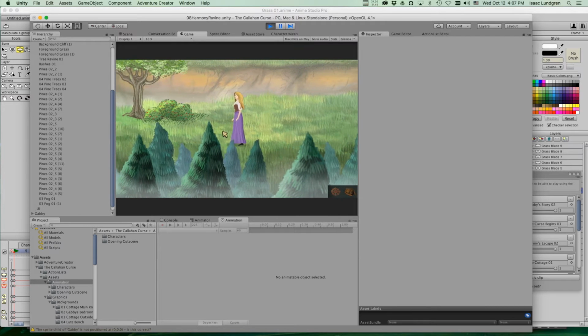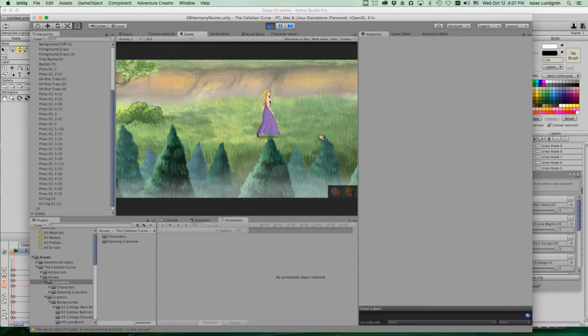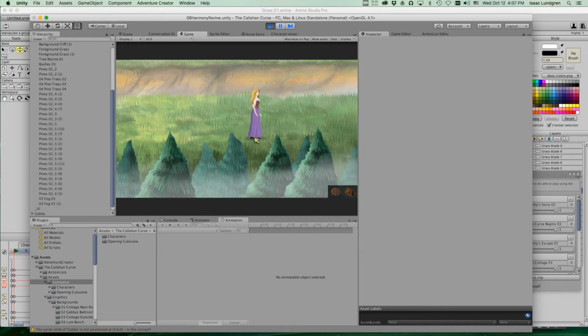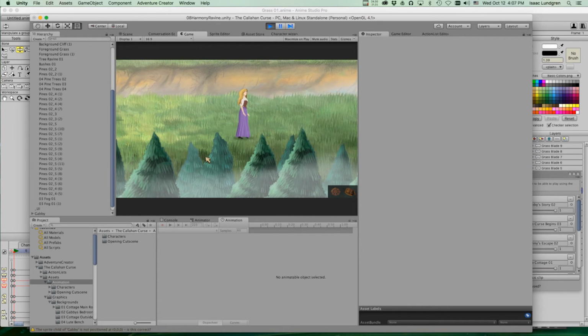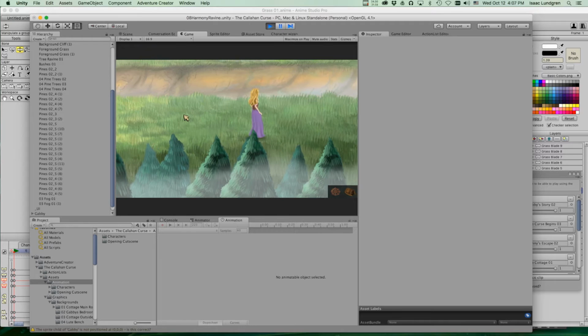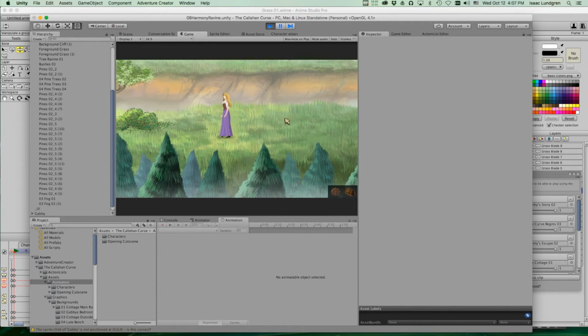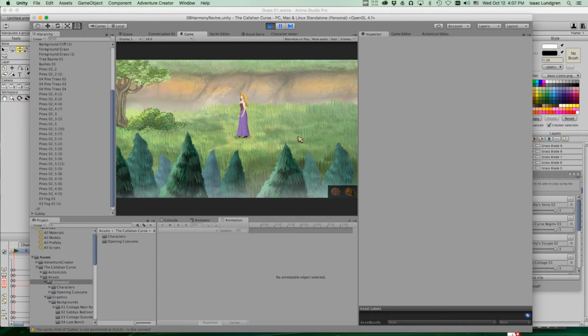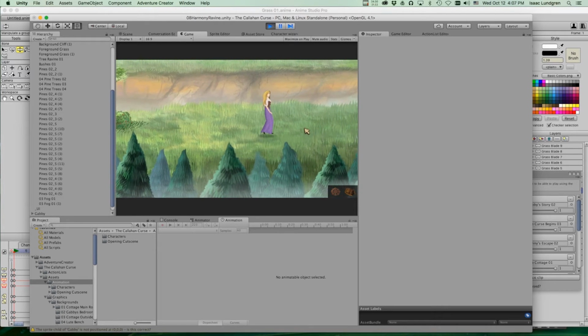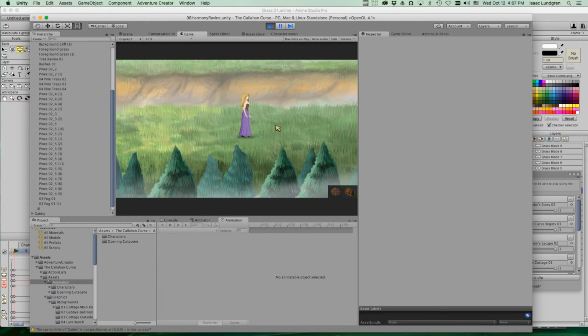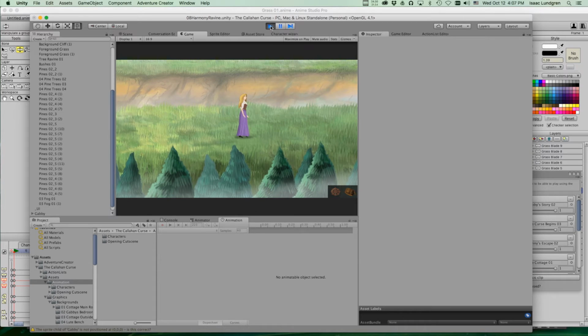So here we have a scene that is pretty good to go. I've got the character in it. I've got the scene pieces brought in, and everything is flowing nice with parallax scrolling. However, there could be more done to the background to make it more interesting by adding animations. So here are some simple ways to do that.